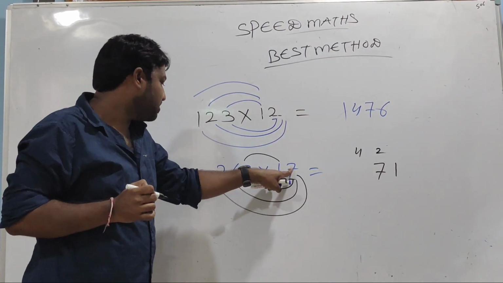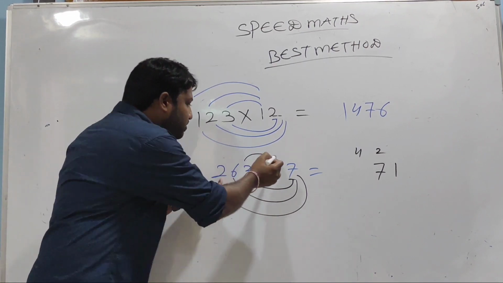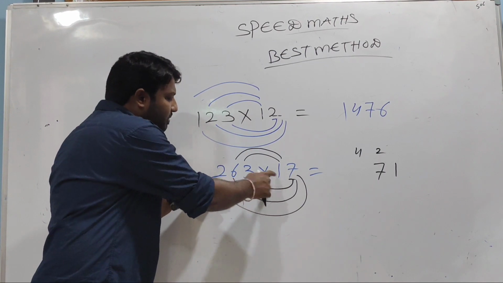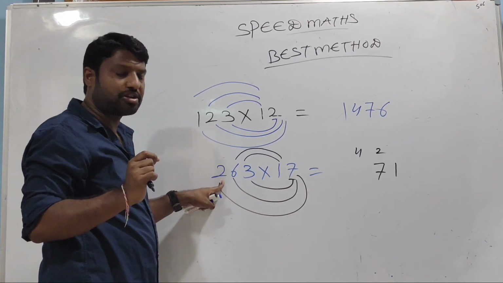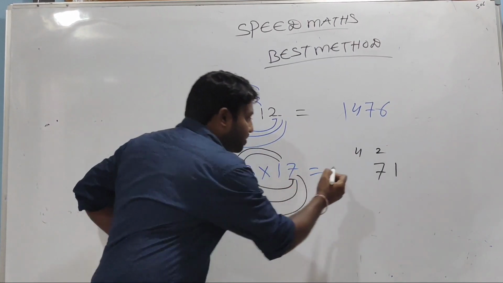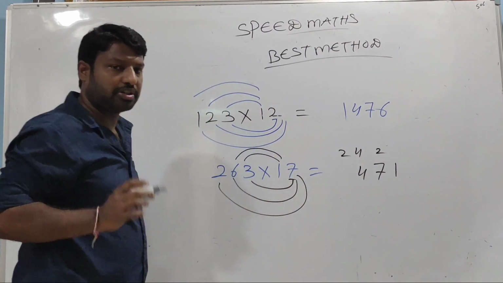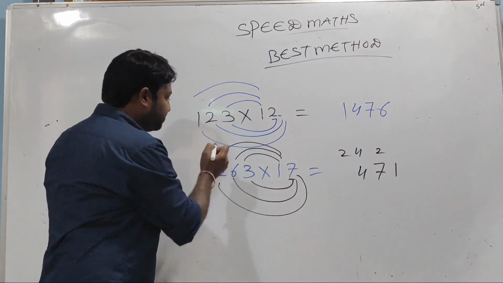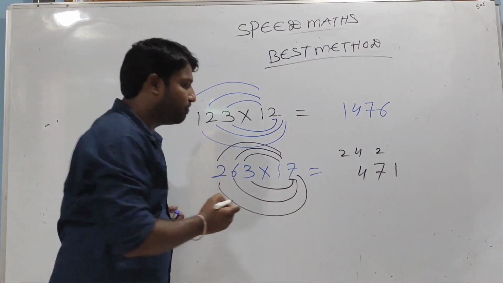Okay. Next 7 2s are 14. Next this will move here. 7 into 2 is 14 and this will move here. 14 plus 1 6s are 6. 14 plus 6 is how much? 20. Carry 4, 24. Okay. Carry 24. Next what I will do, these 3 digits are completed. Next this will move here. 1 2s are 2, plus 2 is 4.